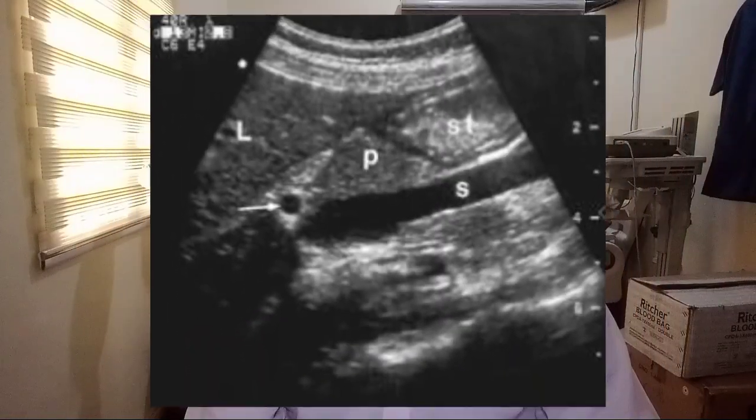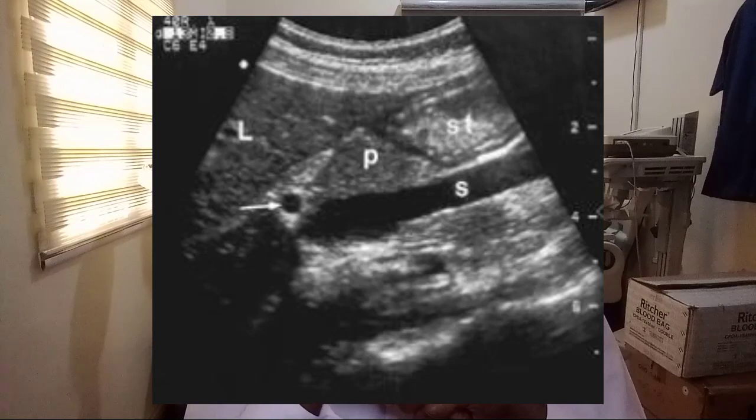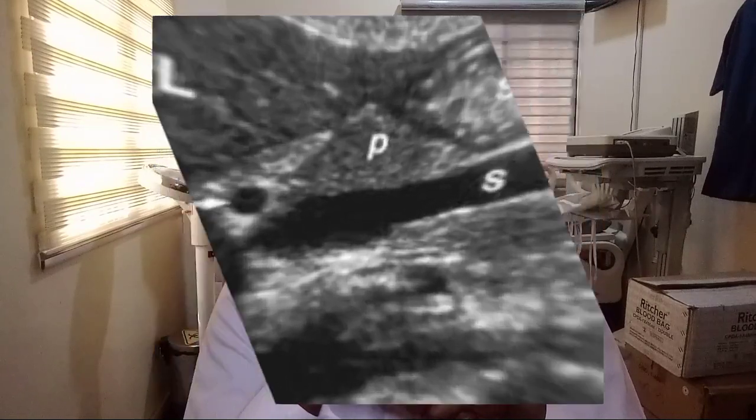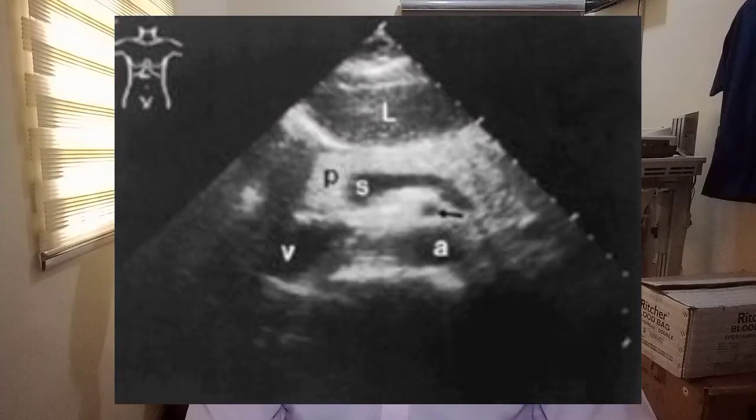And these are also images to show you the pancreas in this image is actually a wedge shape or triangular shape. You can see in this other image, the pancreas with the thick bold arrow pointing at the pancreatic duct.